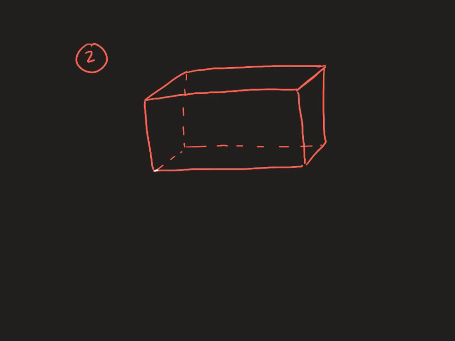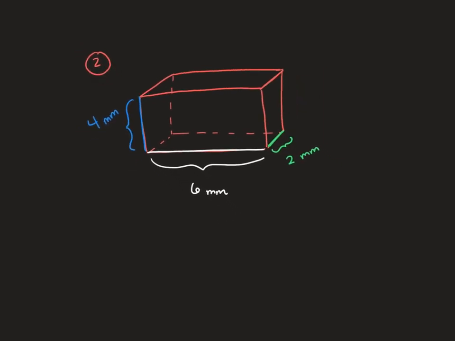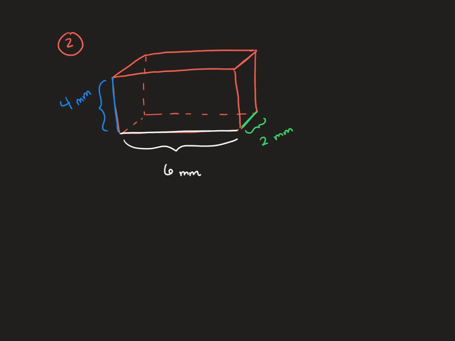Let's make the length, I don't know what, 6 millimeters, tiny. Let's make the width, that looks about like a 4. This is a tougher one, 4 millimeters. And the depth, we're going to make that an easy 2 millimeters, sorry, not centimeters, that's huge compared to millimeters. Can you solve for the surface area?